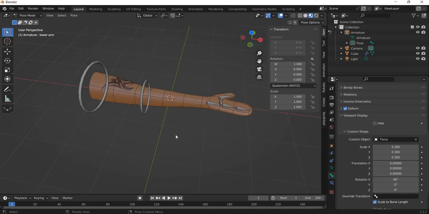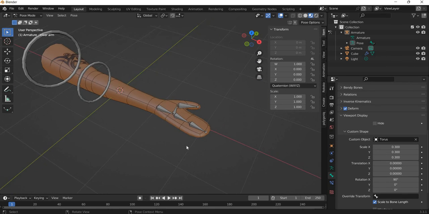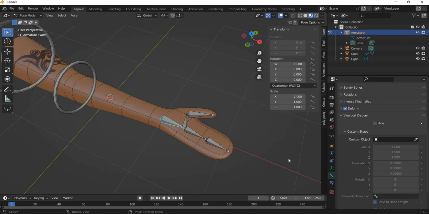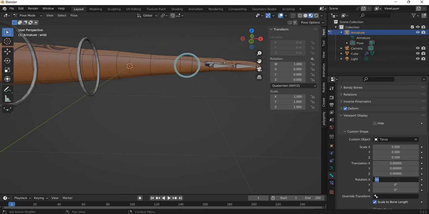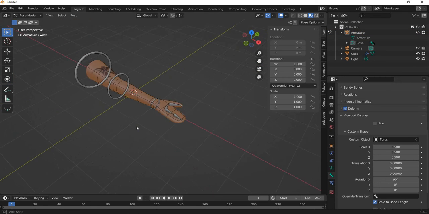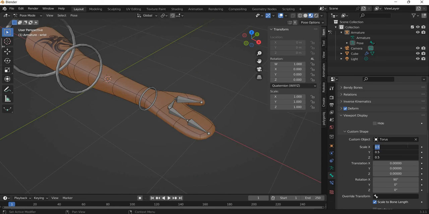That is our second control. We need a third control at the wrist, so select the wrist and again add the torus. Again we make it small and rotate 90 degrees, and that becomes our wrist control. Maybe it is too small, so we can make it bigger.